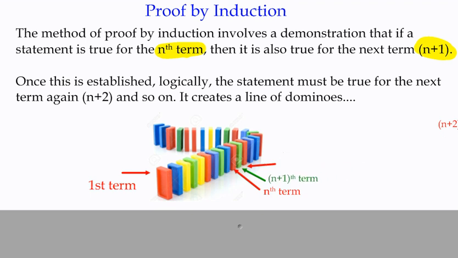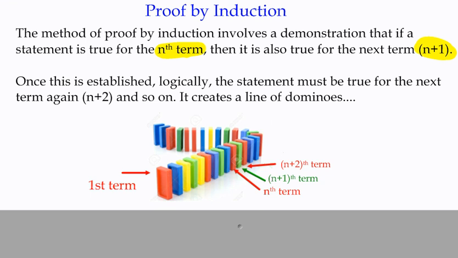Okay? Now, if we then say we know it's true for the n plus 1 term, and therefore we've shown that it's true for the very next term, then it must by definition be true for the n plus 2 term. But we've shown that if it's true for one term, it's true for the next one. So in other words, it's true for the n plus 3 term. So we've got this little domino stack that says we've shown that it's true for the next one, and then it must be true for the next one, and then the next one.